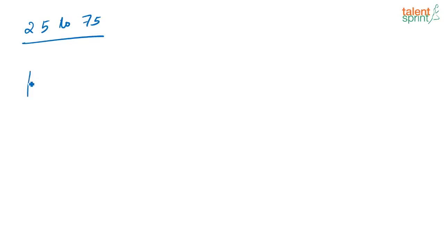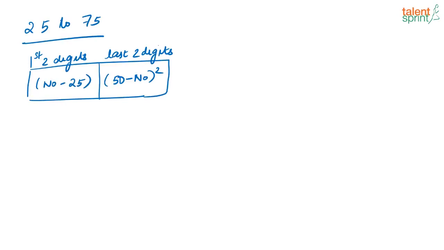So just remember this table. There is a table that you have to remember. Just remember the table, you will get the answer. Now let's take a number. I want to know what is 44 squared. Put it in this table. What is 44 minus 25? 44 minus 25 is 19. So the first two digits of your square are going to be 19. Now what is 50 minus 44? 50 minus 44 is 6. Correct? So 6 squared is 36. So my answer is 1936. Is it clear? Easy to do, right?